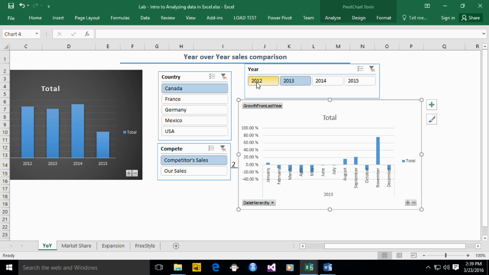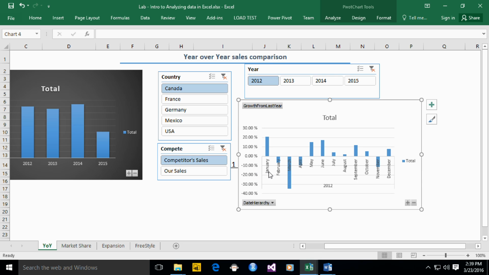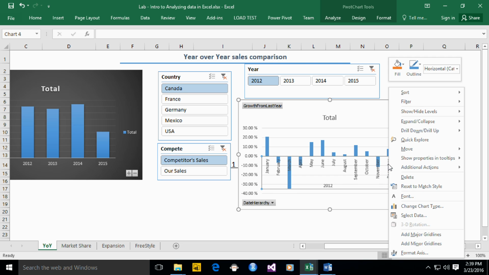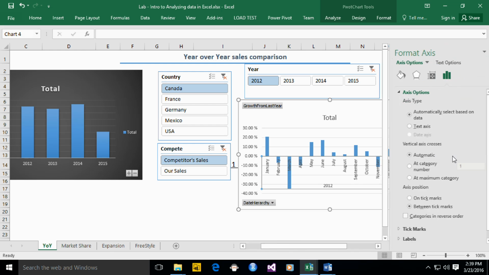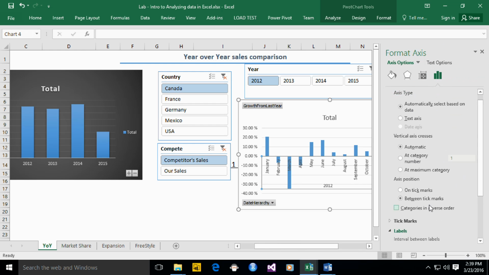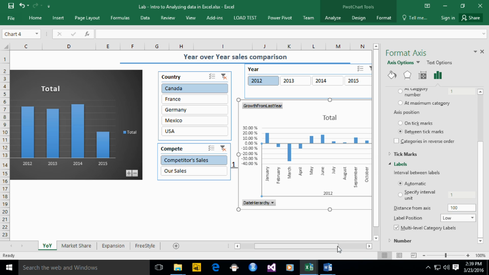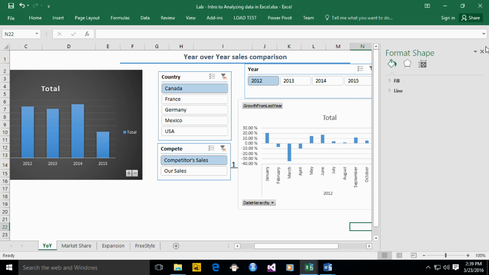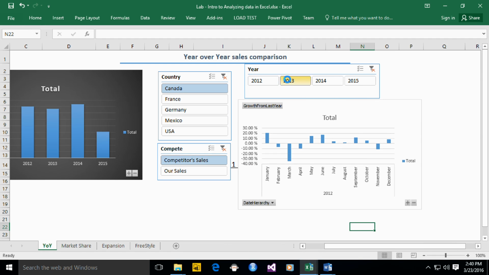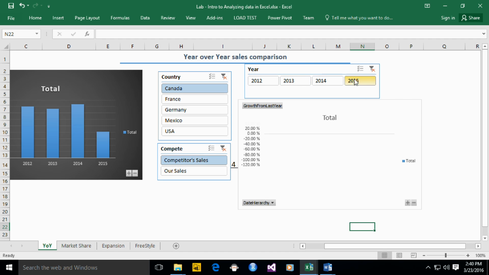The last thing maybe is that sometimes you see the text for the legend for the axis is always on the zero axis. If you want to move those down in Excel, you can click on it, choose Format Axis, go all the way down to Labels and choose Low, and that basically means always be low no matter what. So you can close this now, and you can see the growth per year, and see the right label come through as well.